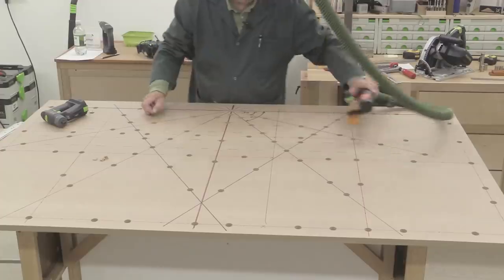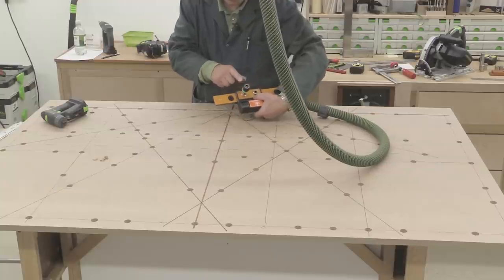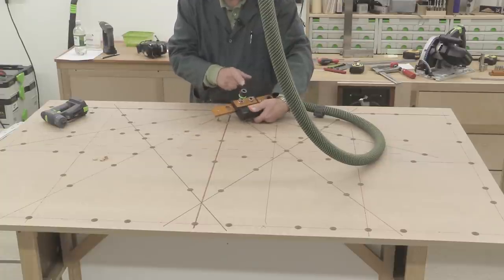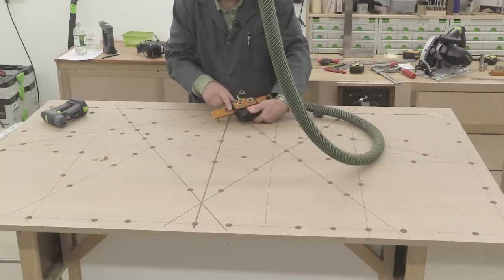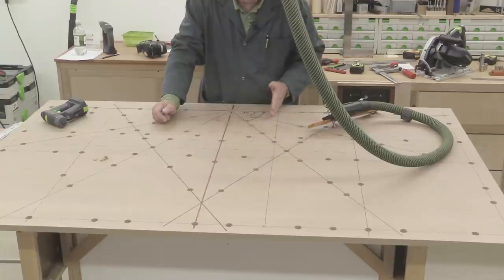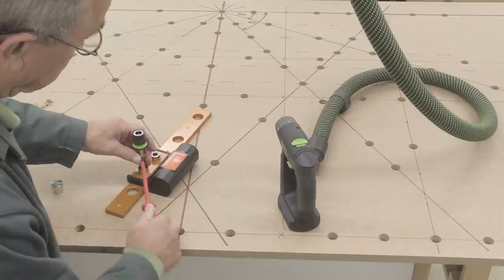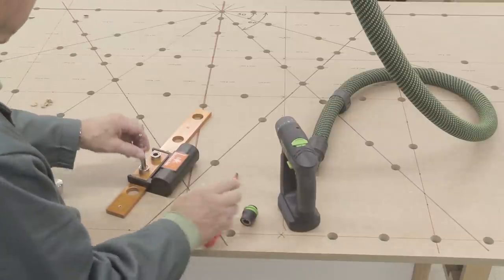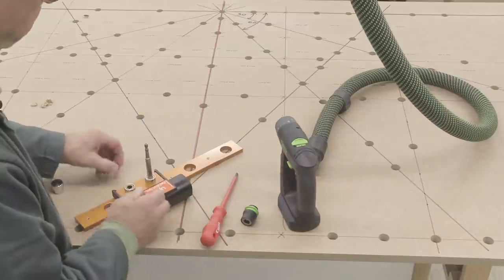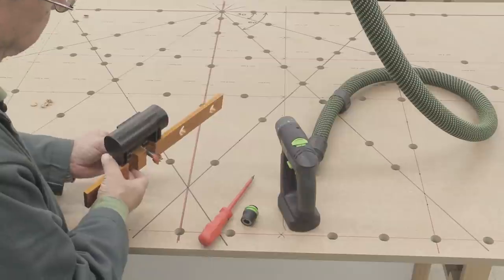Well, I think that's the last of the holes that I can do with the 20mm cutter in that position, using the pins. I'm now going to swap it over to the other position and use the locator dogs. I've made one mistake, which was to put a hole here along my kerf line. It doesn't matter. So in order to do the changeover, I'm going to loosen off the collar, remove that, take that away, move the drill bit over to the other position, reinstate the collar on here. Just make sure, yep, that's fine.